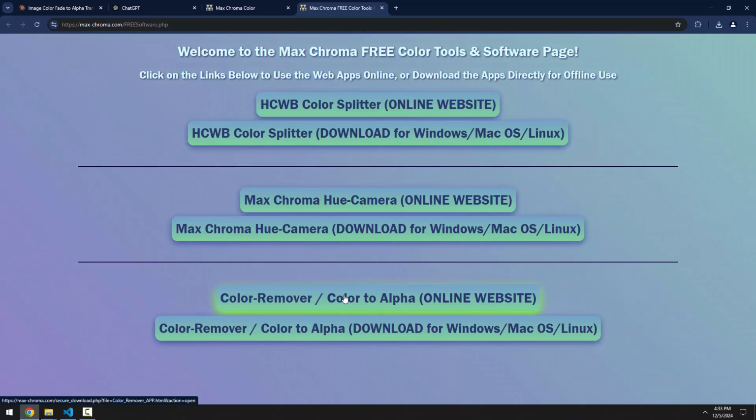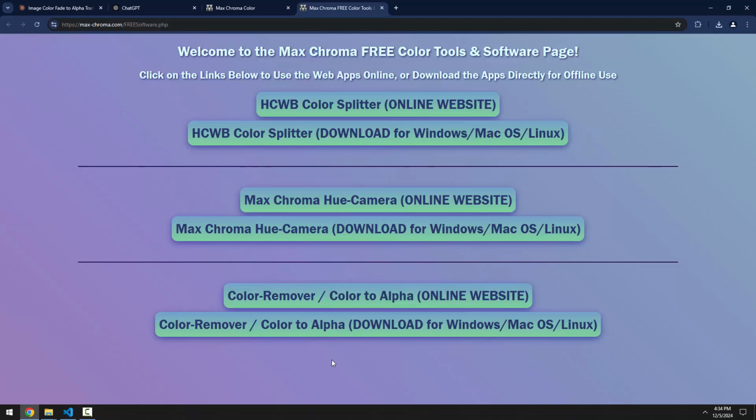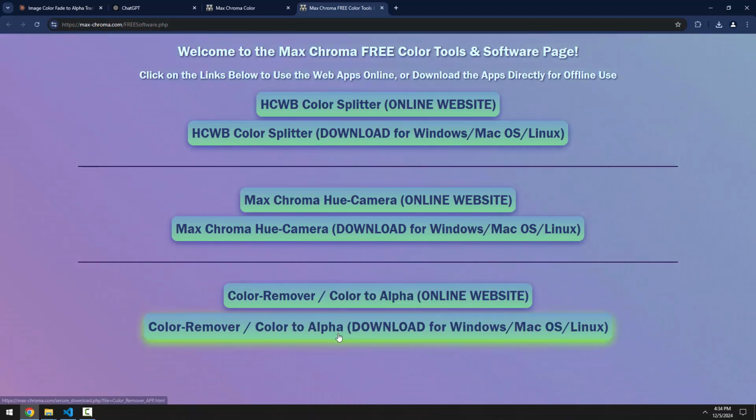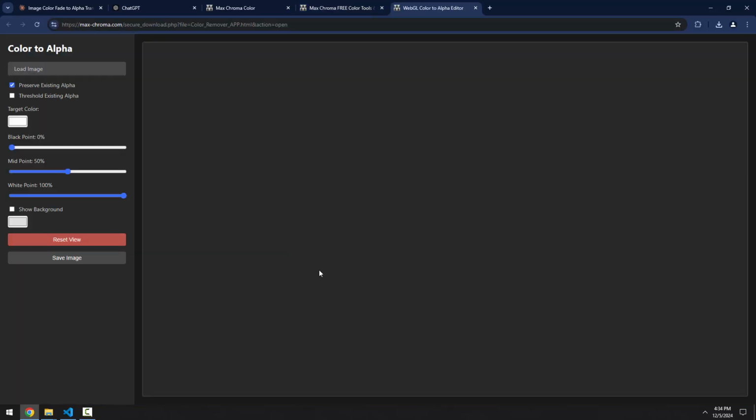So I just want to show you basically how to use this in a few simple ways. And these are meant to be simple apps that we're going to learn how to make, not just how to use them. But I'll start off with simple videos that show you just how to get the app and use it. So I can go to it online, and what you would do is color to alpha.